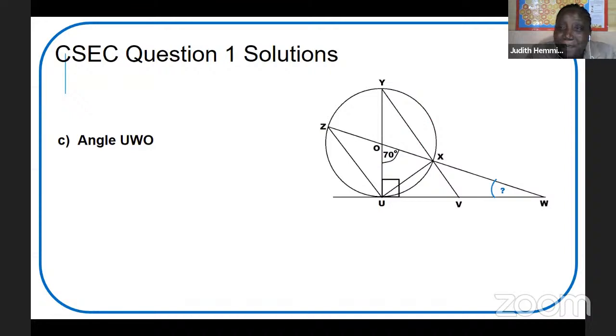Davia. Oh yes, it's a right angle triangle, but then you have to identify which of the theorems. How did you know it was a right angle triangle? Because you weren't given the size of angle OUW. With the tangent and radius, right. So the radius is perpendicular to the tangent OW. So you already know if that is the case, this is going to be 90. So you have 70. The sum of the vertex angles within the triangle should be 180. Just work out the difference and that will give us our answer here.